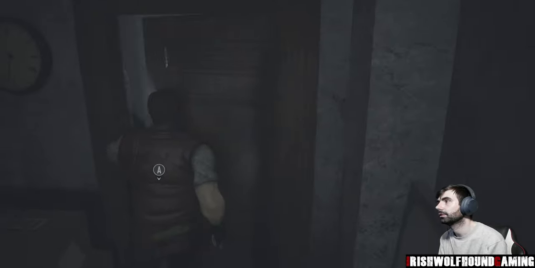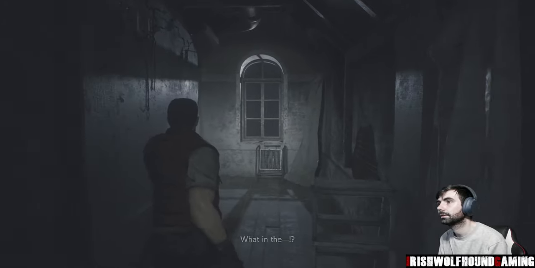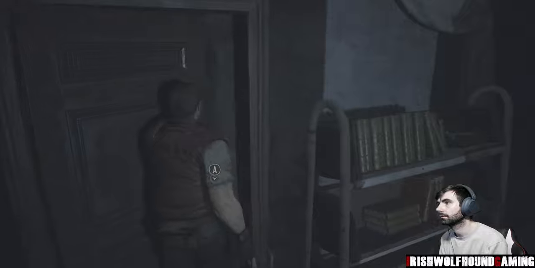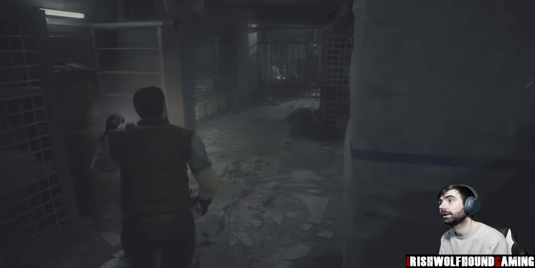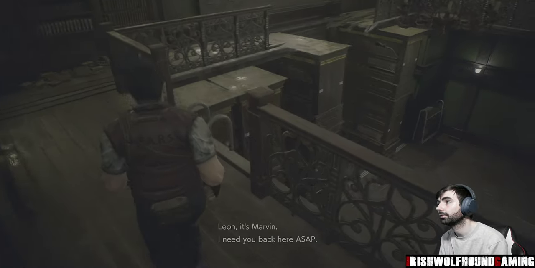Yeah, we're best off going this way. Liquor town. What in the? Hopefully there's gunpowder still in there. No, there isn't. Everything's gone. I may need to put the ammo mod back on. Is the book even down here?